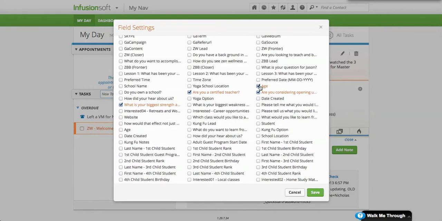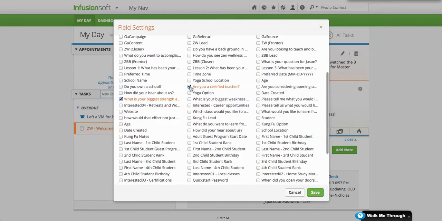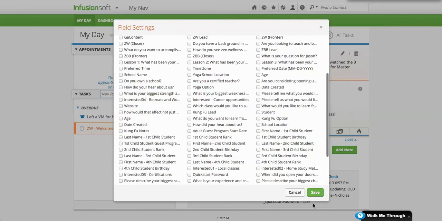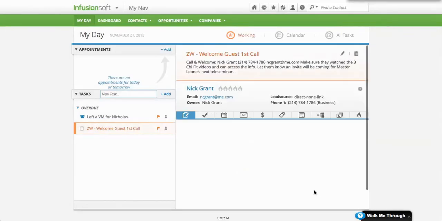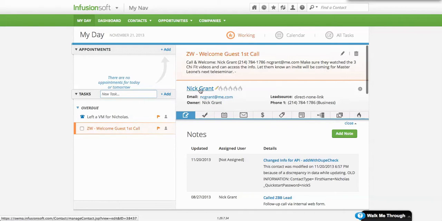So in this case, we don't really care about age because we're not asking for that. And so we'll just take away the majority of these because they're not going to be relevant on the whole. So you can see now I have my name, and then of course you've got the email address, who owns it, the lead source, and the phone number. So this is probably good information to stick with.